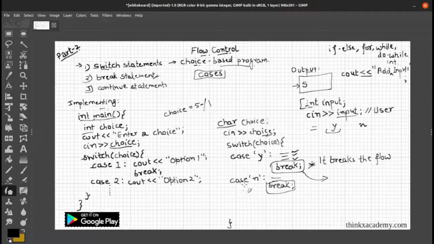So there is one more case here. We call this case the default case. And default case means that, let's say the user has not entered y or even n. Let's suppose the user entered e by mistake or maybe deliberately. So we will just write a default case to handle that.